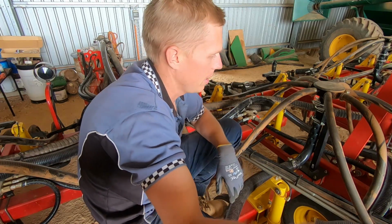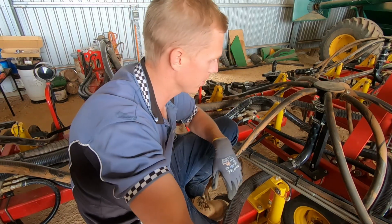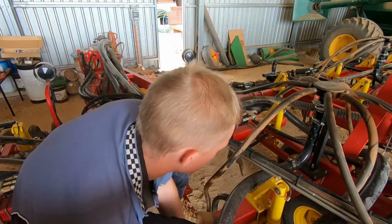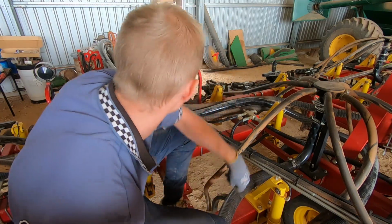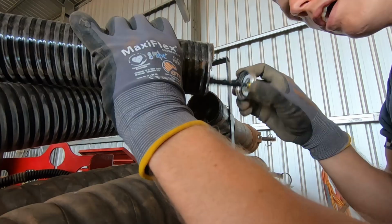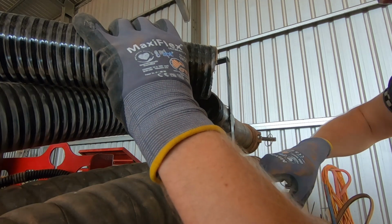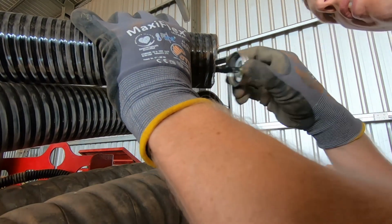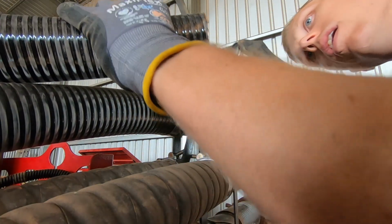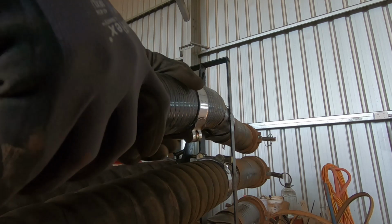It looks like it should be easy, but it's really not. Every time you try and move it, it's rubber, it just grips on something. That's all right, we'll get there. Bit of lube. We want to make it nice and slippery. Trust me, this hose does not go on well without a bit of this stuff on there. It is just like a perfect fit over the pipe. So yeah, you don't even really need to use a clamp. Ugh. Come on.